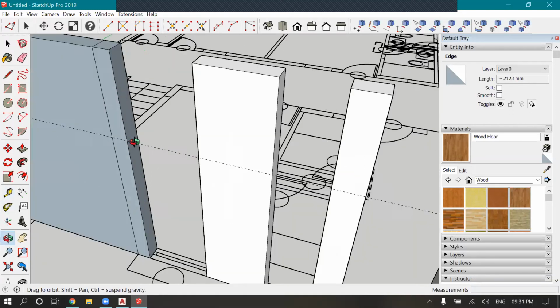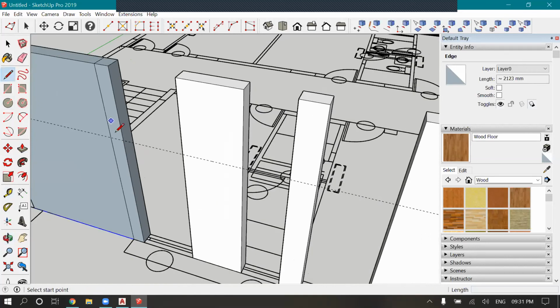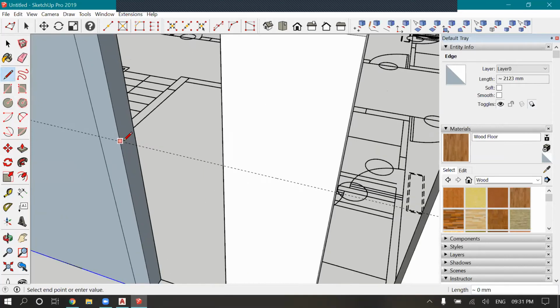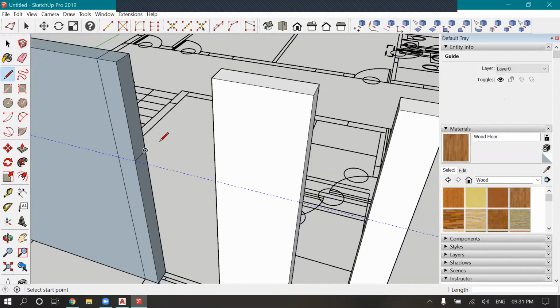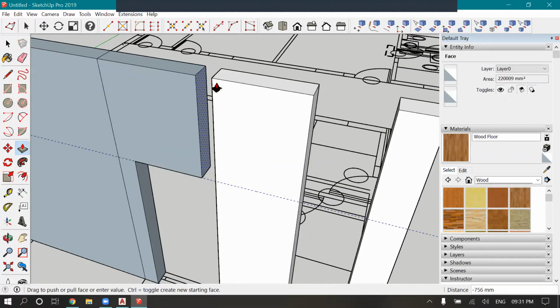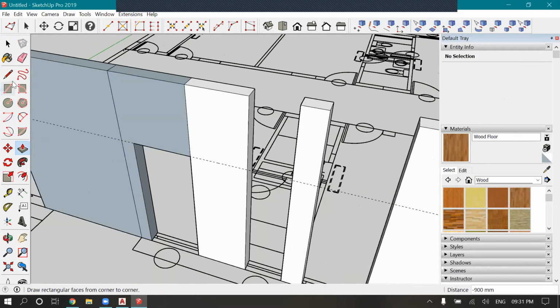So this is our lintel space. Now once you provide this measurement using the measurement tool, you will get the intersection points. So we'll draw a perpendicular line, and we just need to do this one.